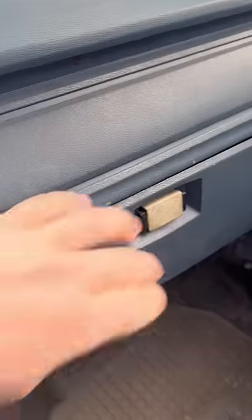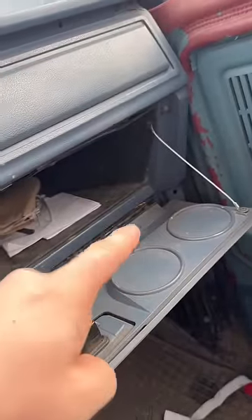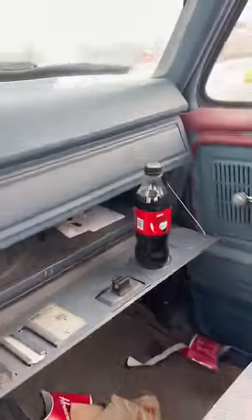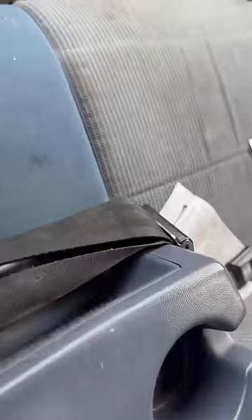Here's three quick things about an 80s Ford pickup that you might just not know. Number one, inside your glove box, you got these two bad boys. These right here are actually cup holders. They're made so you can use the cup holder while you're sitting. Normally these don't come with anything — this is an aftermarket unit.